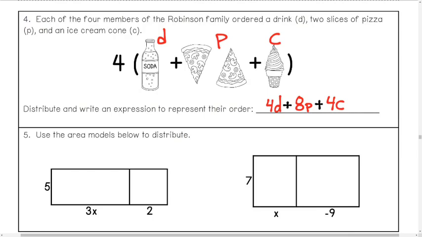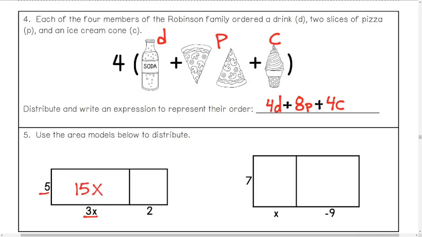Okay, now slightly different. This is modeling here with some area, and it's the same type of process because we have here 5 is the height of this rectangle, and then down here we have a length and another length. So using this area model, I take the 5 and the 3x and multiply them together. 5 times 3 is 15, so that's going to be 15x.